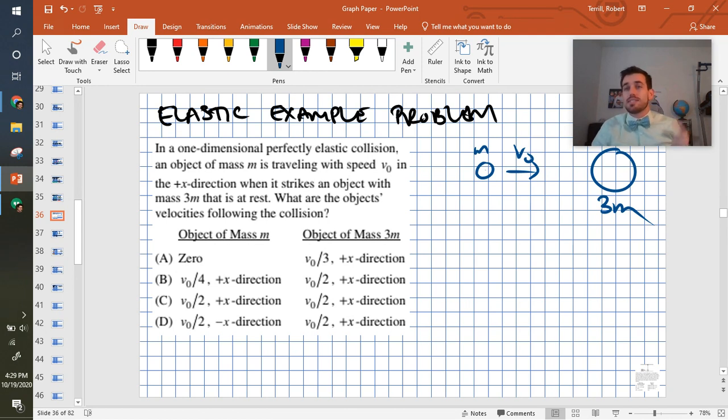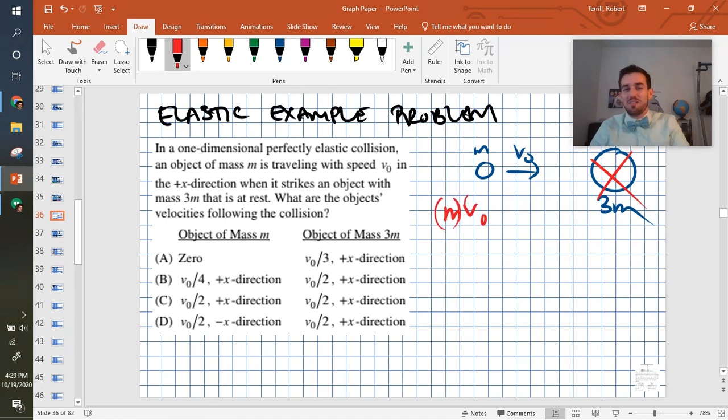So first thing to realize is this is a perfectly elastic collision. Nope, that's a lie. The first thing to realize is that this is a collision. In any collision, as long as there are no outside forces, and this doesn't discuss any outside forces, the momentum has to be conserved. So we want to check first and foremost to see what our momentum is at the beginning. At the beginning, this object is not moving, so it has no momentum. That means that our initial momentum is just going to be m times v naught.